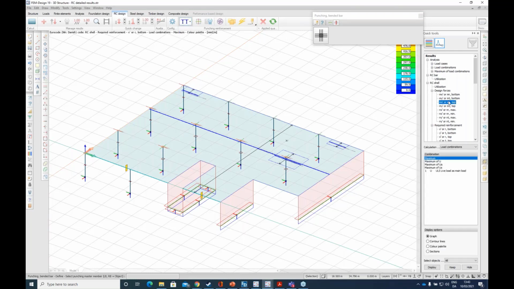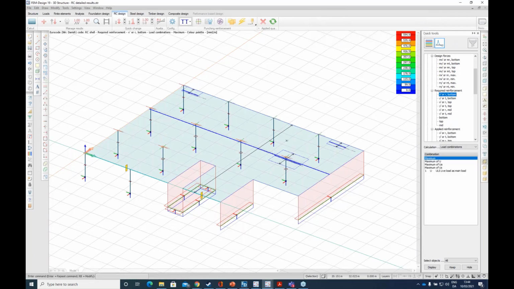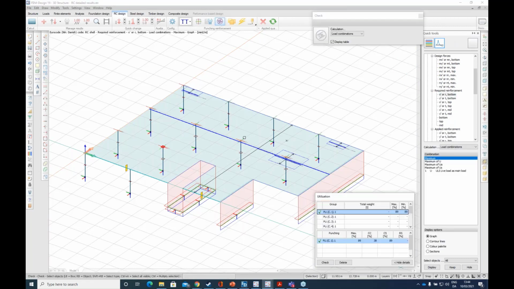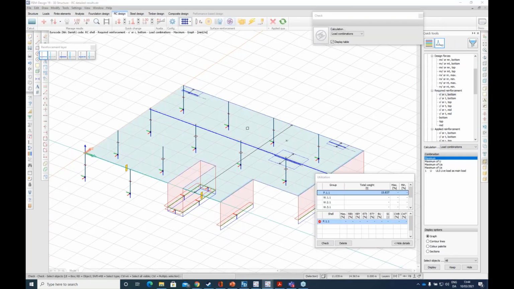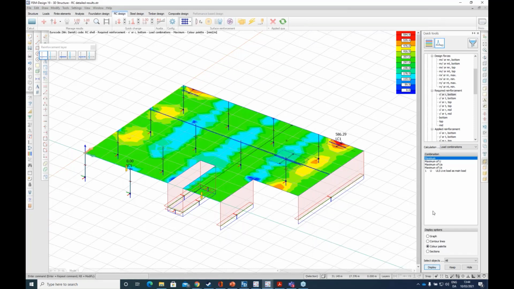The results for this concrete surface reinforcement and punching reinforcement are also very helpful in determining what kind of reinforcement you need. You have all sorts of results here. You have required reinforcement, which gives you an idea of the amount of reinforcement that you need.